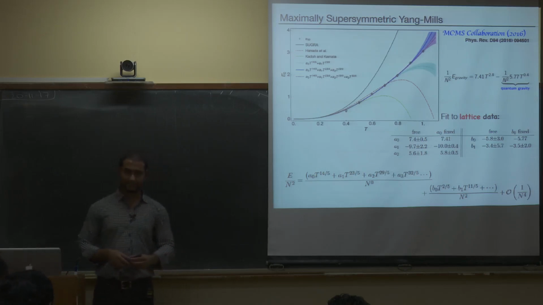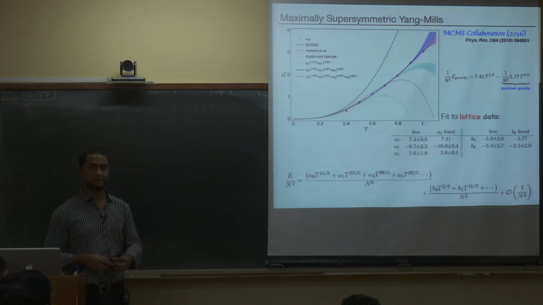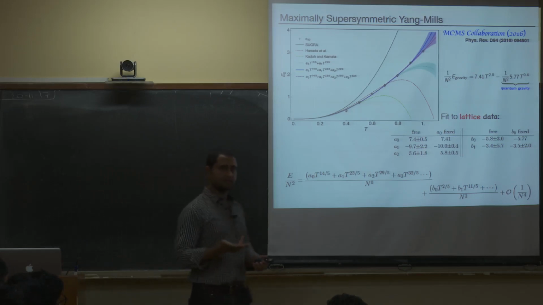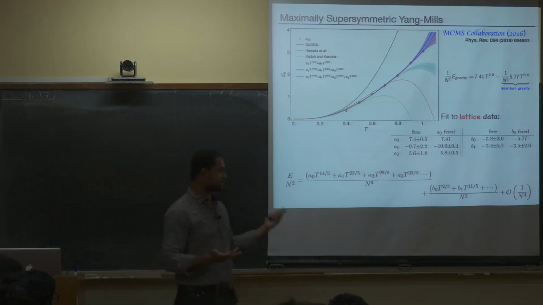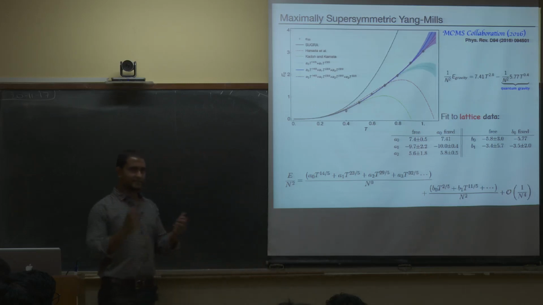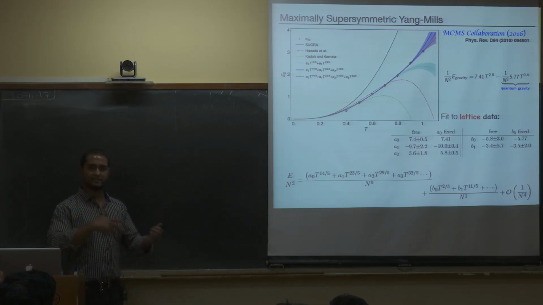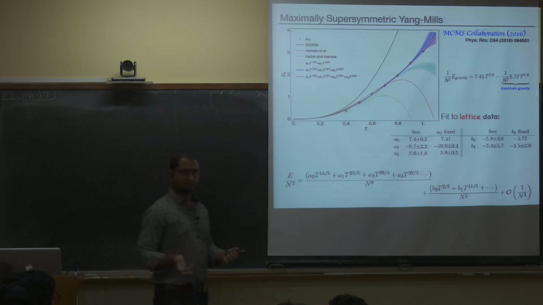Can one say that the 1 over n squared terms are not that important? At lower n, when n, the number of colors, is smaller, they become important. So they are like the quantum gravity corrections happening to this black hole. So to really see the quantum gravity corrections, we need to simulate the theory at lower temperatures and lower number of colors. So that's a difficult regime. This theory has flat directions and things like that, so that can affect the Monte Carlo simulation.